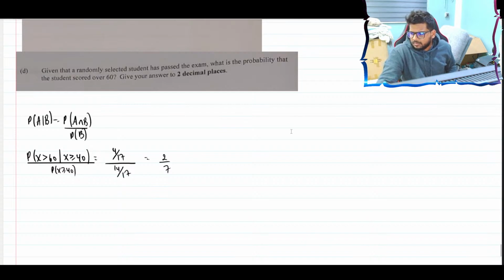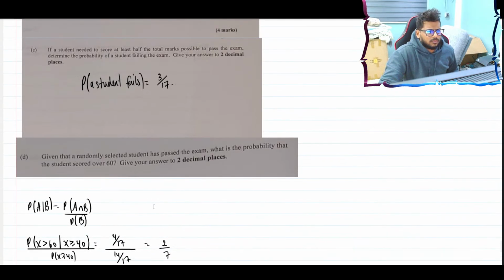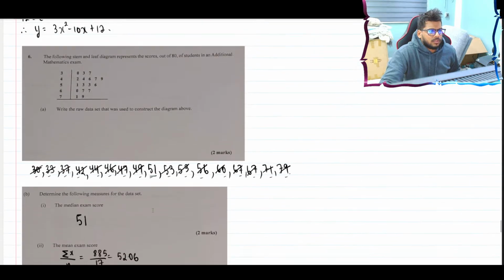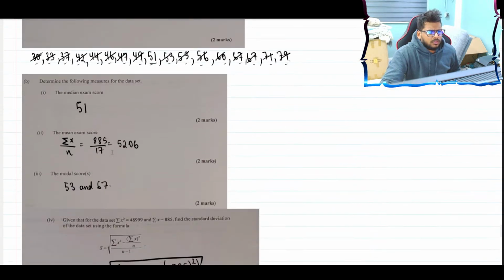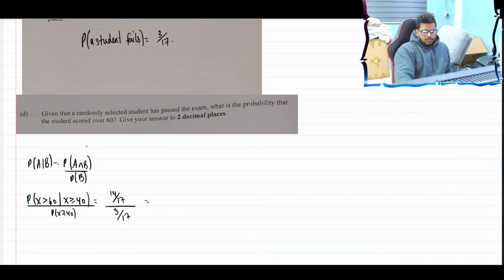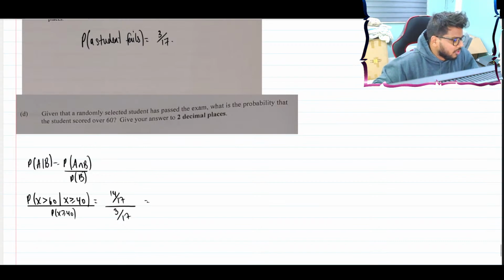I wrote the wrong side. I don't think so. What's the probability that a random student passes the exam? That could be 14 over, yeah. I wrote it wrong side, my bad. I did write it wrong side. And it's supposed to be 3 over 17. Correct? Let me think about it a little bit again. My brain has shut down a little on an exam.